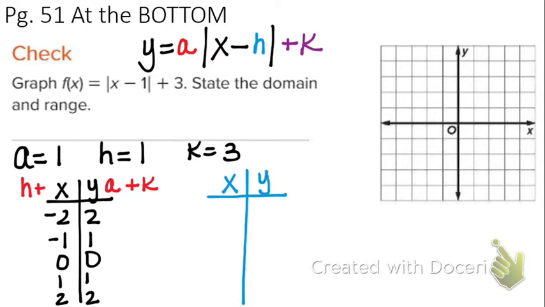Okay, so what did we say h was? 1. So what I want you to do is pick up your calculators and let's just do our x first. Add the h value to all 5 of the x values in our parent. So you're going to add 1 plus negative 2, 1 plus negative 1, 1 plus 0, 1 plus 1, and 1 plus 2. And give me those 5 numbers right here. So go ahead and do that. Take a minute.